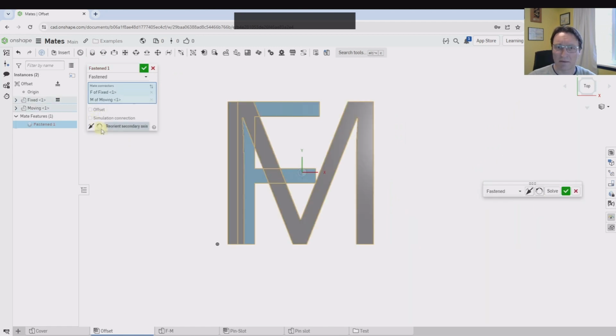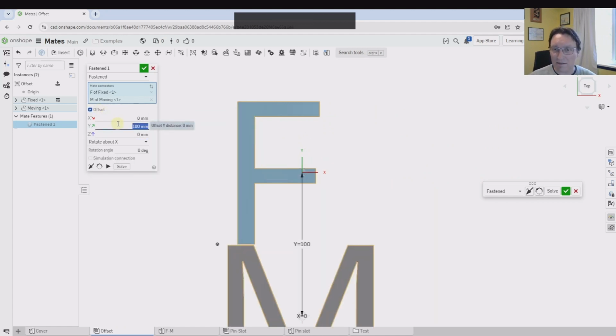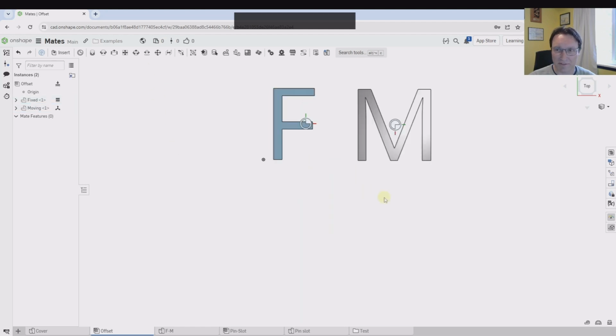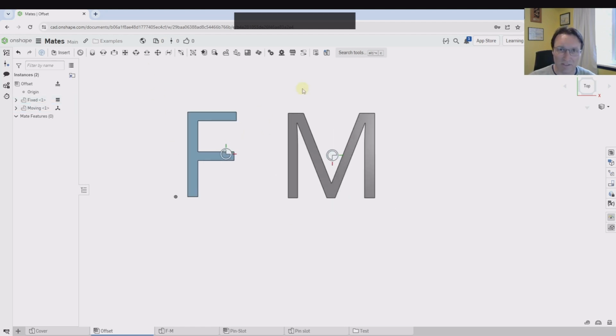Here, rotate, offset, what? Rotation does this. So I did the same thing and I got two different results, but I didn't actually do the same thing. If you noticed, I changed the order in which I picked my two mate connectors.